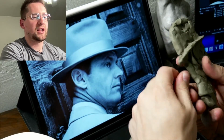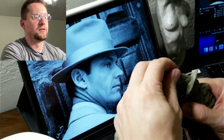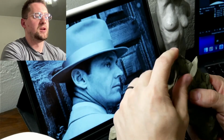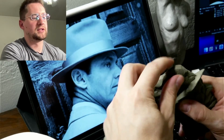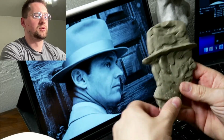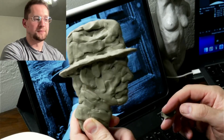But I also like the traditional methods. I kind of like conserving that tradition of working in clay, working with your hands, those methods that were used by the masters to do sculptures in the past.